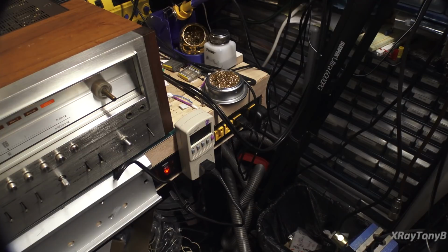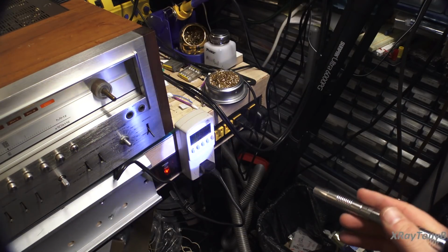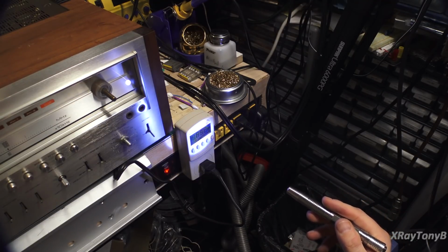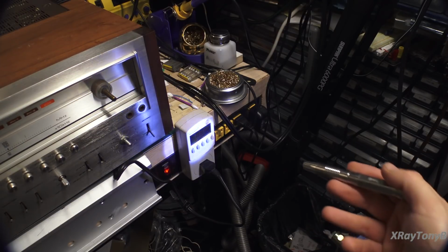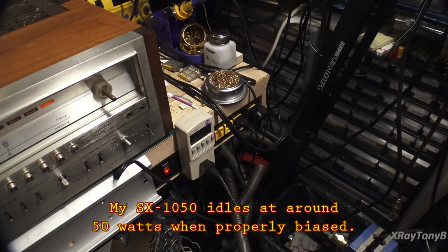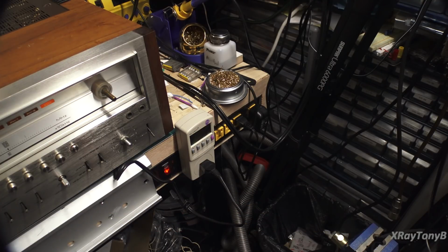You hear the protect relay kick. And you can't really see this, but right now, this receiver is drawing over 65, almost 67 watts of idle current. And once the transistors heat up, it'll actually settle at about 70 watts just at idle. And really I don't think there's any DC right now on the terminals at all. I have it connected to an oscilloscope, and there doesn't seem to be any offset, so there's no problem like that. It's just that this thing draws that much current.